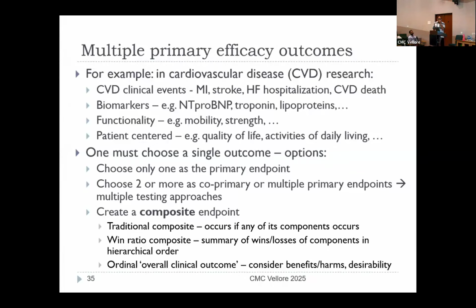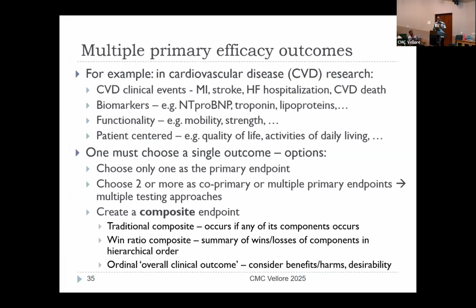There's other things also that are called overall clinical outcome. And this is something that is being proposed because it's trying to incorporate not only one good thing, but also looking at all the bad things too. So as I was talking about with anticoagulants, you may reduce the strokes, but you may increase bleeding. So how do I take good things and decrease in stroke, but increase in bleeding together? So then they create an overall clinical outcome kind of composite. So we'll talk about that as well.